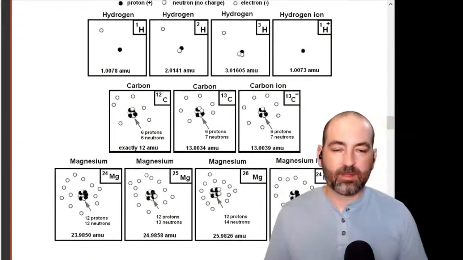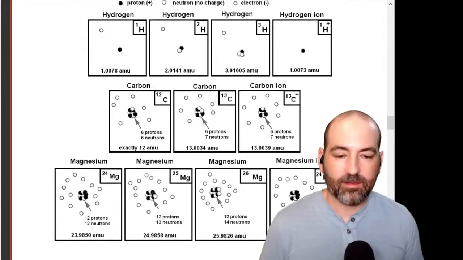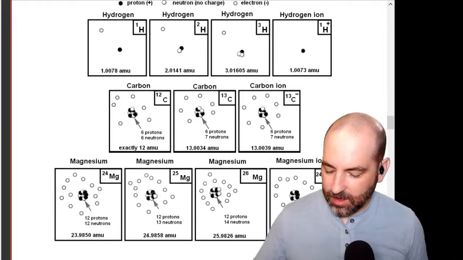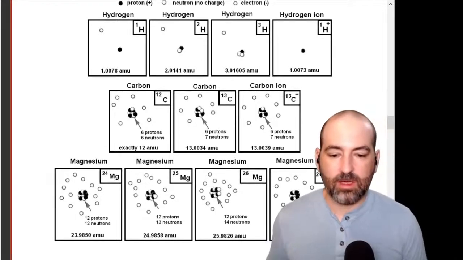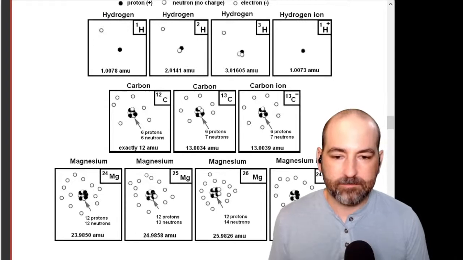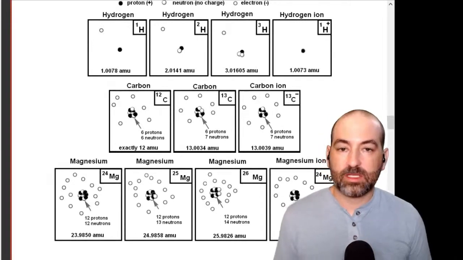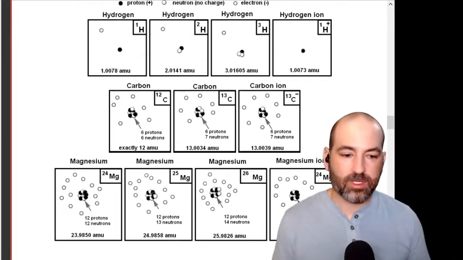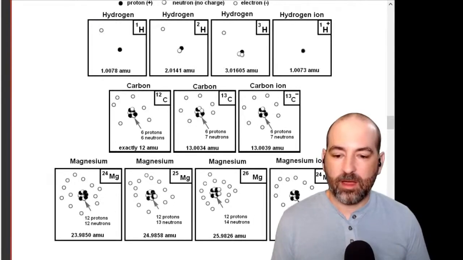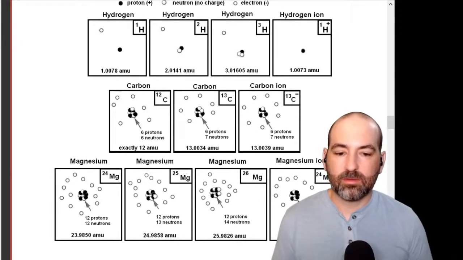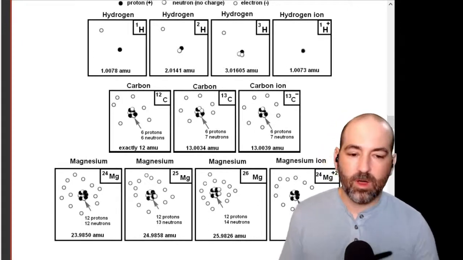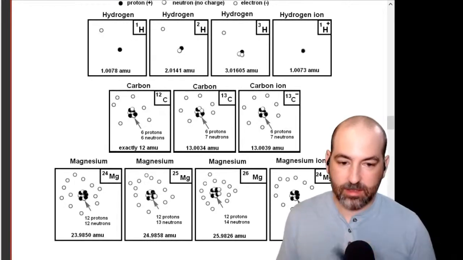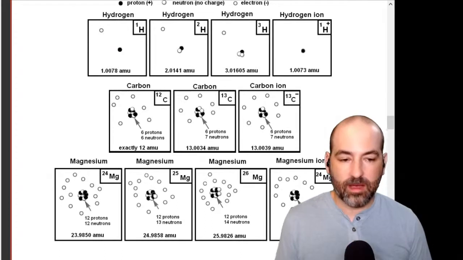All right, let's get started on our second half of week 3 on atoms and elements. Last night we talked about some of the basics of atomic structure, the different particles, whether they have mass or a charge, and a little bit of an intro to the periodic table. So today we're going to talk a little bit more about isotopes and ions and fill in some of the blanks that we left last time.